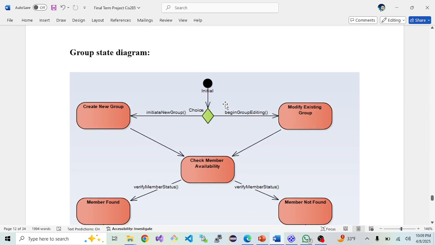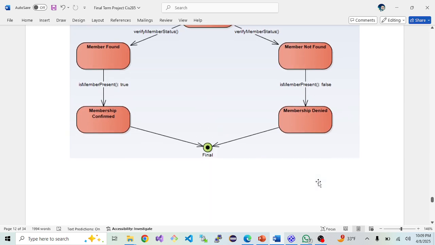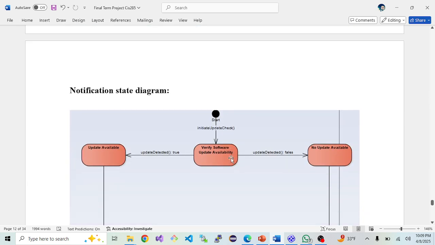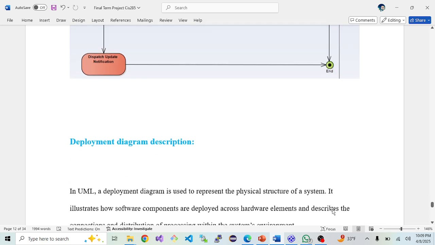Existing and new group will take you to check member availability, member found, membership confirmed, or member not found and will be denied, and final. Same for the notification: verifying software updates, update available, display update notification, no update, end.